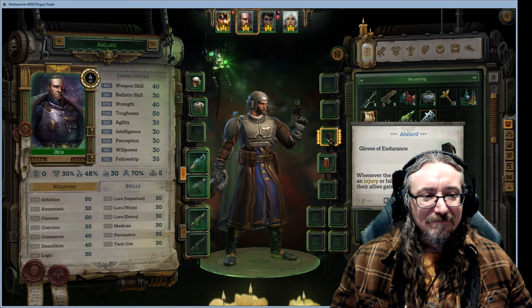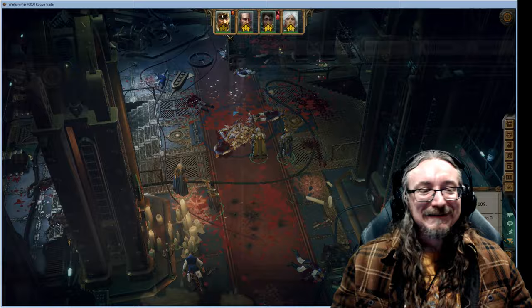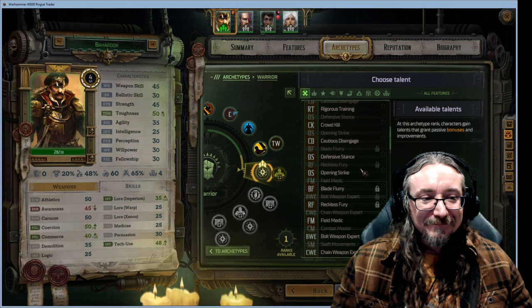How could that possibly work? So you put these gloves on, and if you get an injury, your allies gain bonus to damage? Yeah, that makes sense. Somehow that works. Alright, so now we're back to looking at all these options.